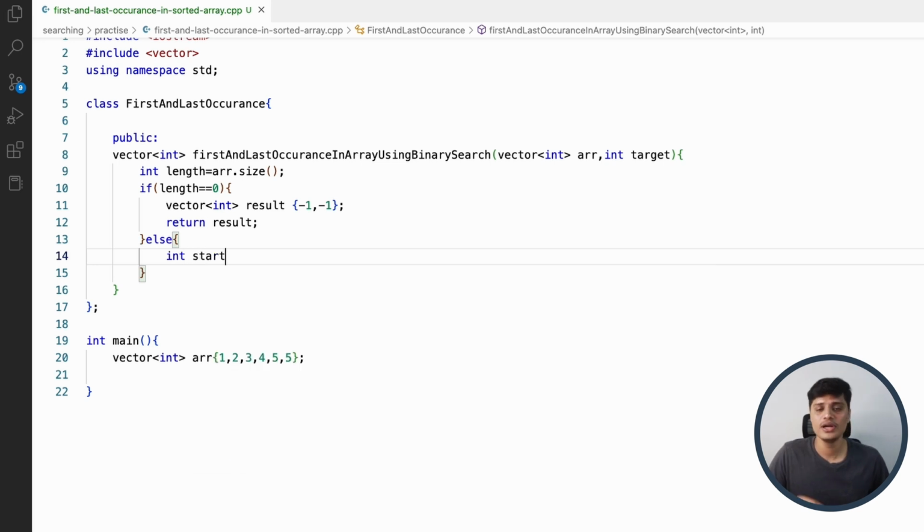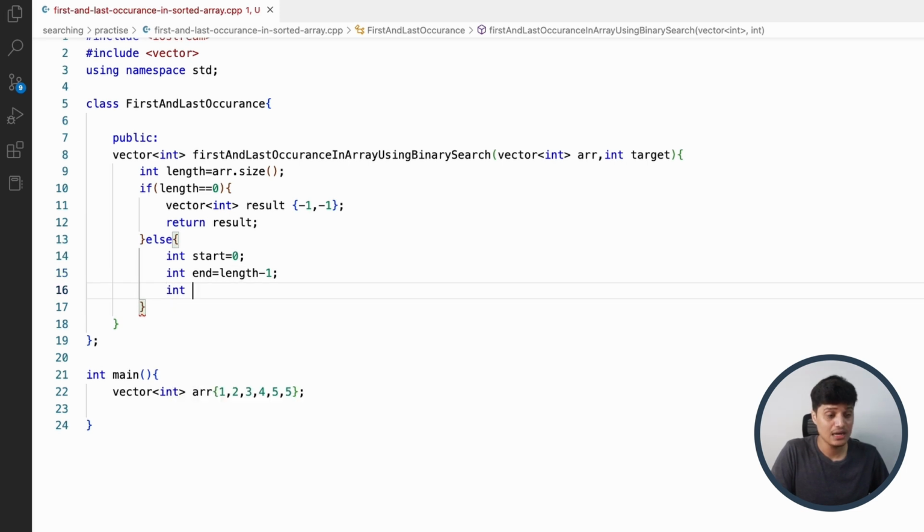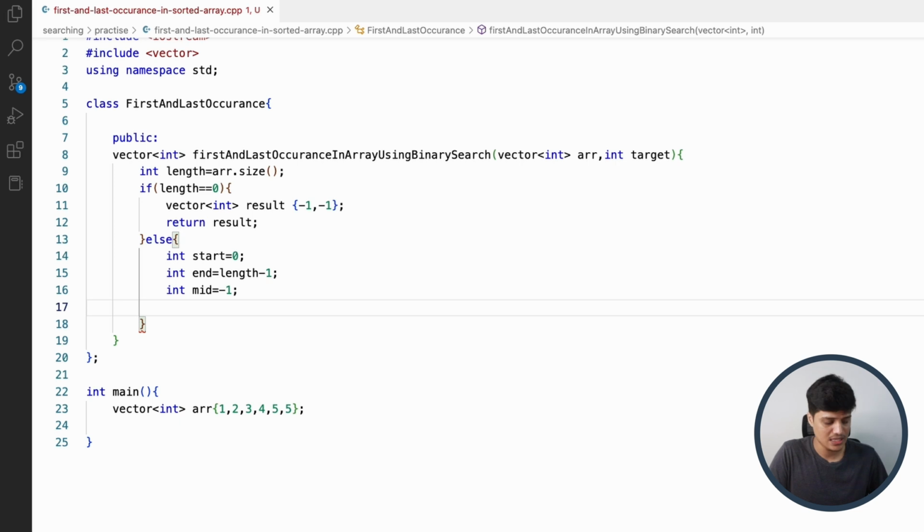Since we are going to use binary searching for finding the first and last occurrence, I'm going to define a couple of helper variables. Int start, which I'm going to initialize with 0, and end, which I'm going to initialize with the last index, length -1. Similarly, let me calculate the middle, which I'm going to initialize with -1.